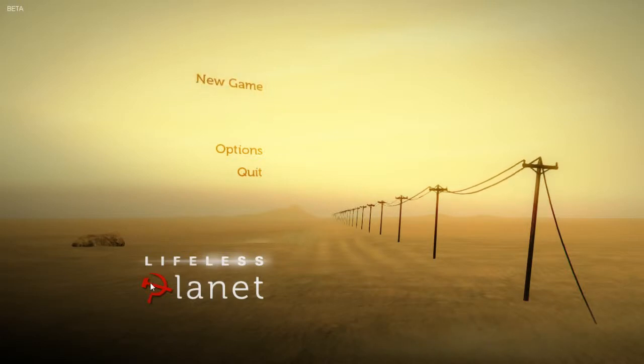Judging by this, though, I do know something that has something to do with Soviets, and these power lines on a new planet are kind of suspicious. And with that, let's go.